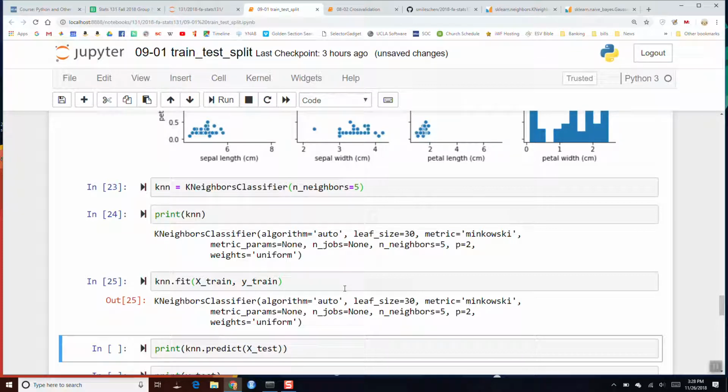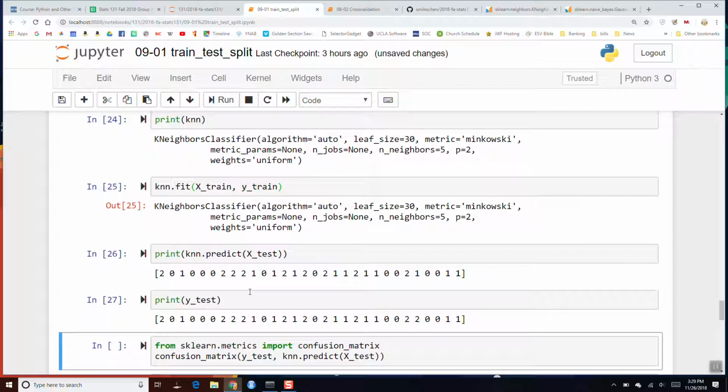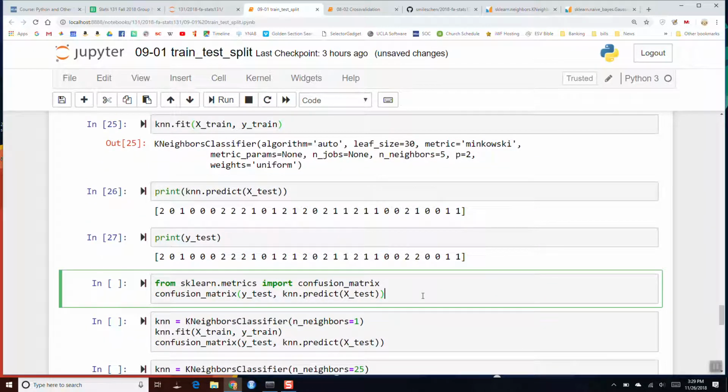And then based on this, we will make predictions on X_test, and we'll compare that to y_test, all right? So we can see this is what it's predicting based on the X_test, and this is the actual values in y_test, and we can see they're mostly exactly the same, except for right here, we predicted 1 and the true value is 2, and I think everything else is correct, okay?